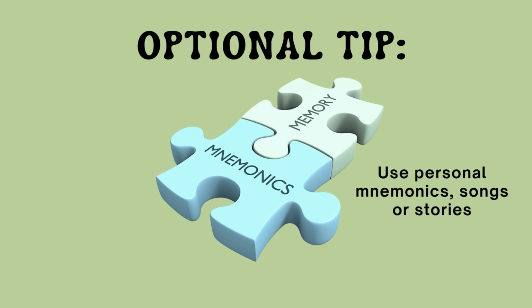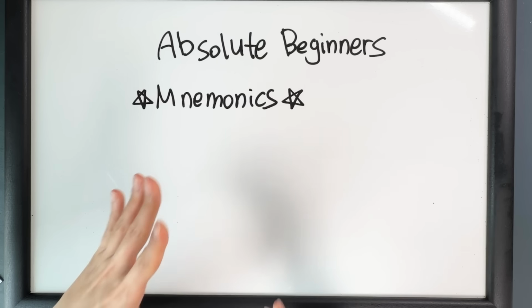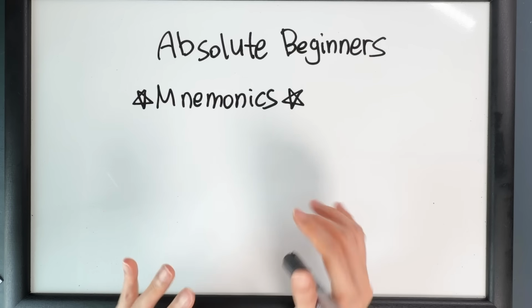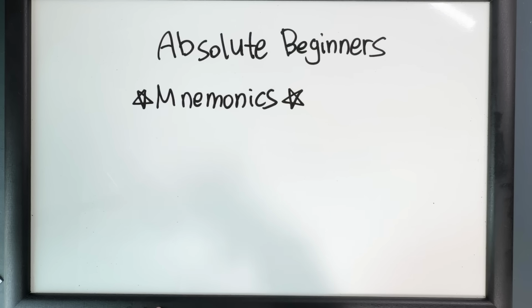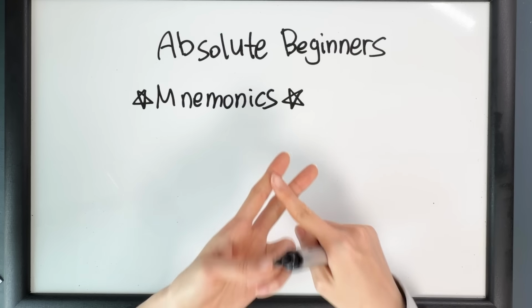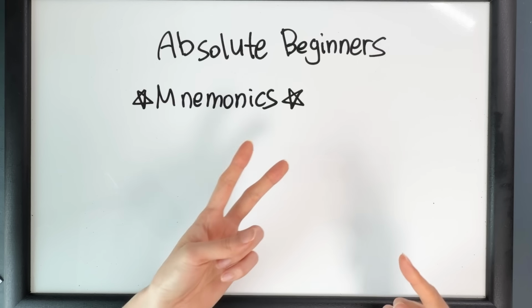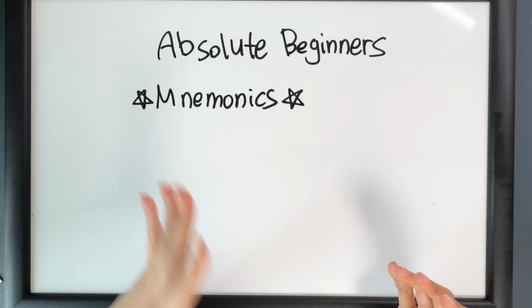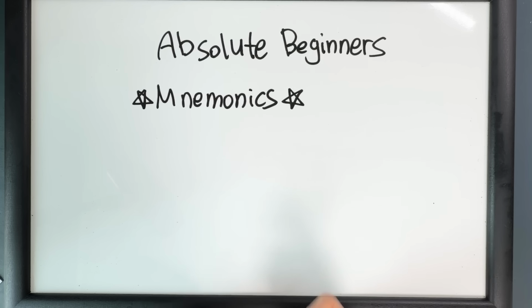And this is optional, but if certain words are particularly hard to remember, you can try creating your own mnemonics or even little songs. I personally don't prefer mnemonics because then I have to remember the mnemonic and the word, so it feels like double the effort for me. But if a mnemonic naturally comes to you, definitely use it.